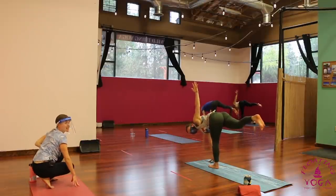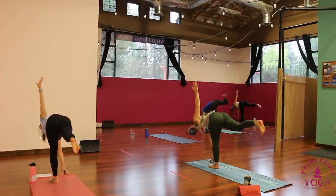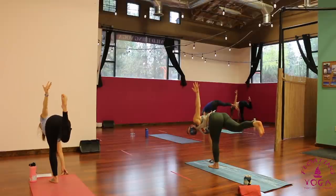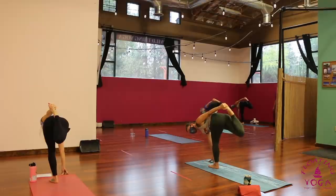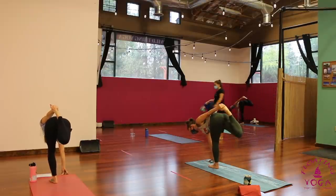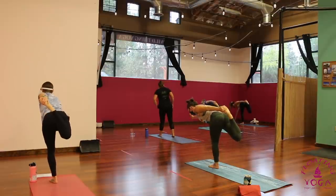You can stay just like that. Imagine drawing your left shoulder a little bit more open. Or if you'd like a little bit more play, reach your left hand to your right foot, so the foot that's lifted behind you, and try to work into revolved dancer's pose. Press into your left foot, right arm reaches forward as you kick back to stand.